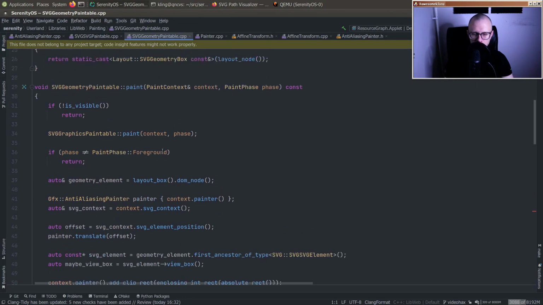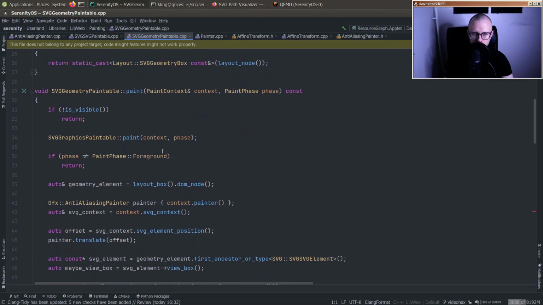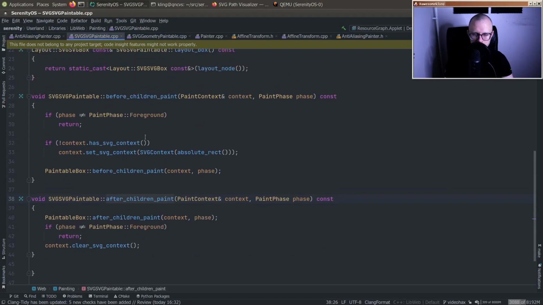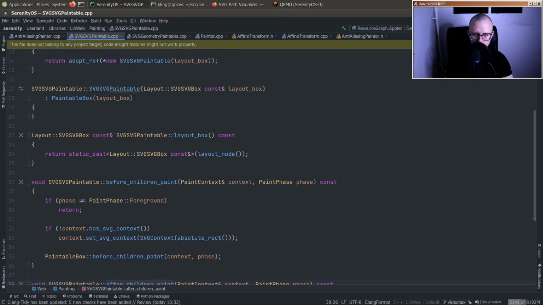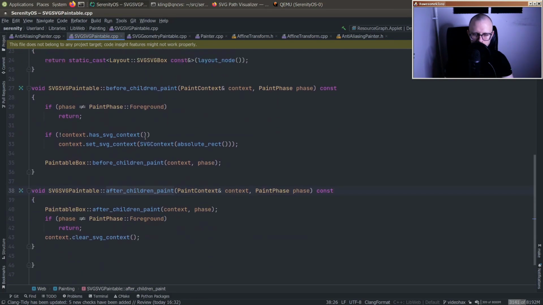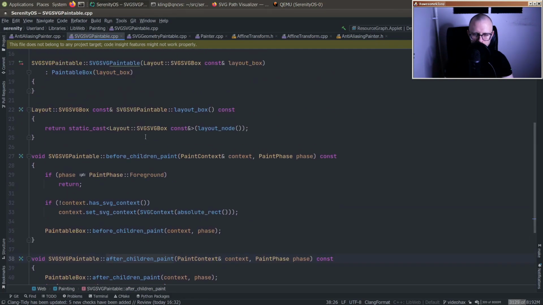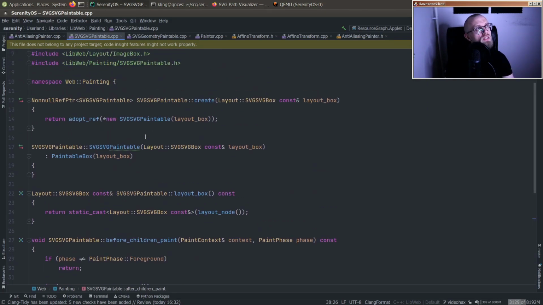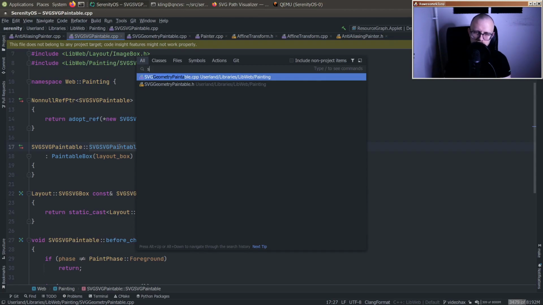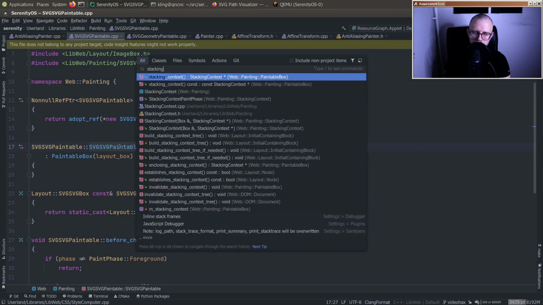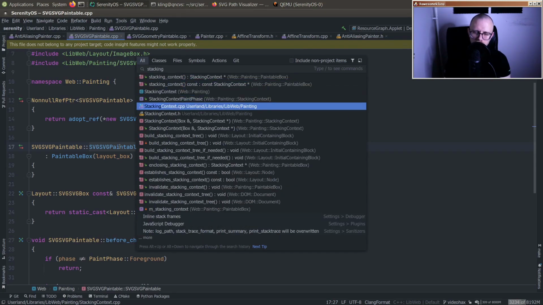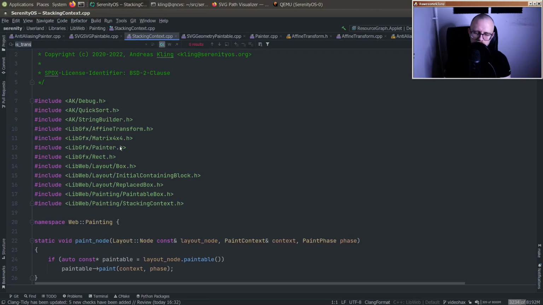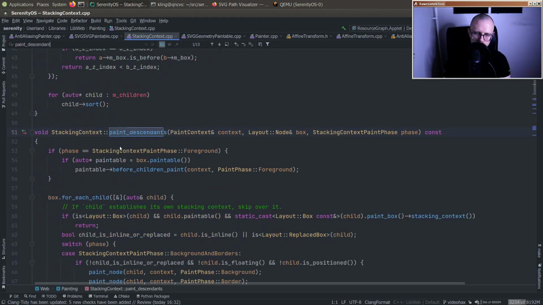Let's see. SVG paintable. I think we shouldn't enter into one of these things if it is empty sized. So where would we do that? We have paint descendants.